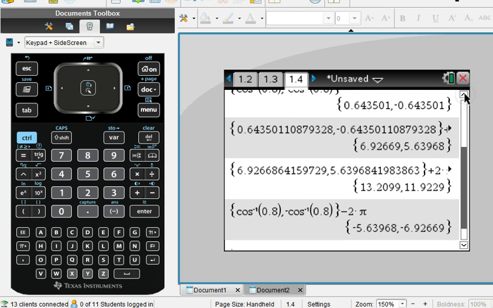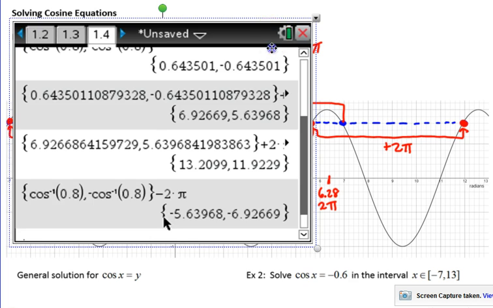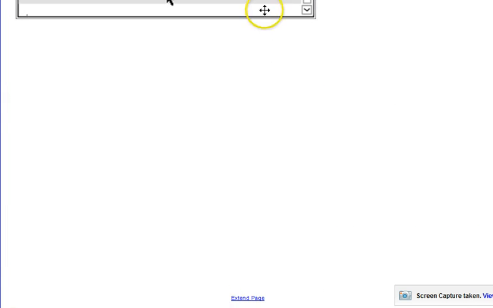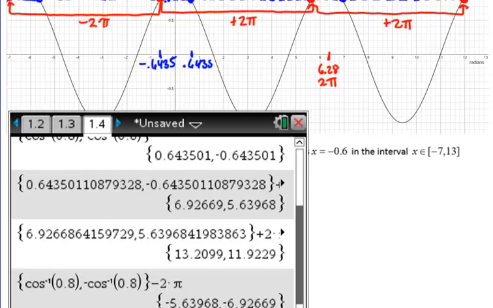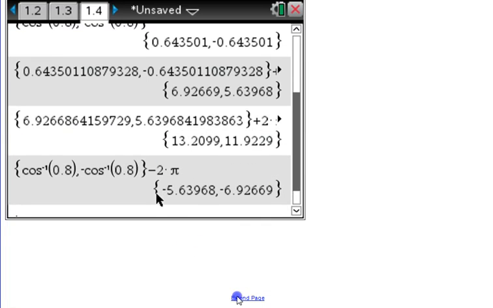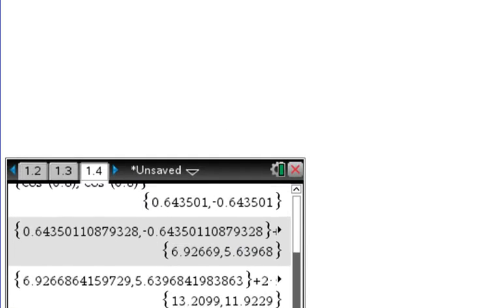So here are some values. These are all my different solutions. So I'm going to write these down. And I actually may copy this and just put it in my document so we can see them over here. I'm going to put this down at the bottom of the sheet here, so I'll have this later on too as part of the notes.